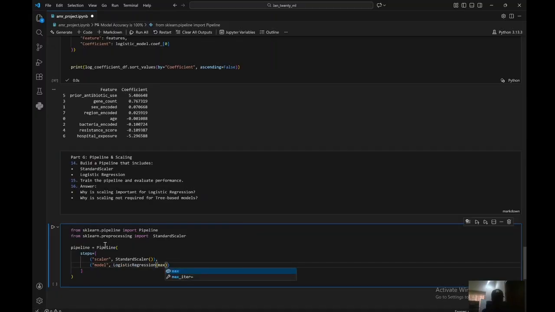We're going to set the maximum iteration at 1000. Essentially, we want to scale the logistic model.